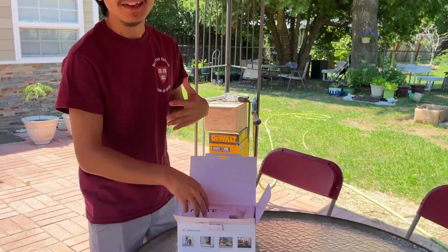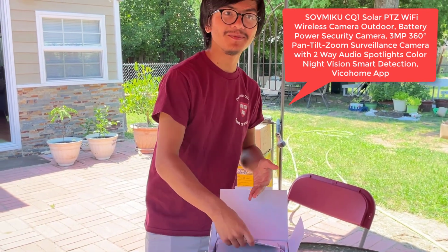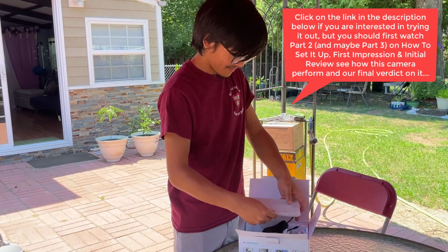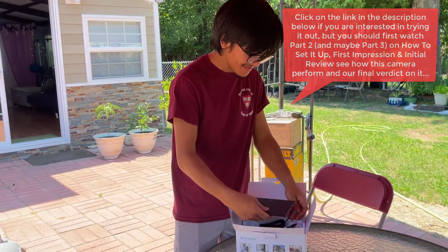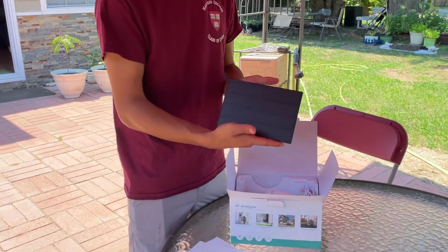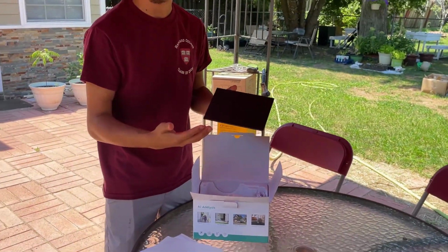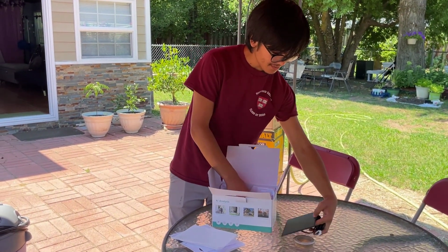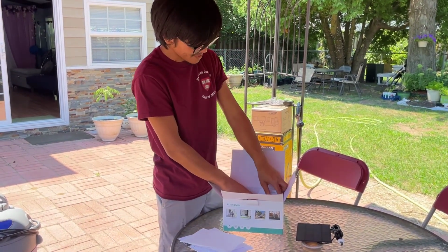So this is a SOVMIKU camera, SOVMIKU is a company under the same brand, and we bought this camera for about $80, $90. And again, it's a solar camera, which means it's connected to power through a solar panel, so you don't have to plug it into a power outlet. We'll lay that down gently because solar panels are very fragile.